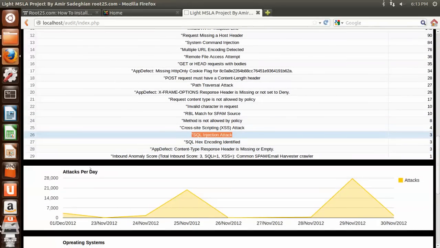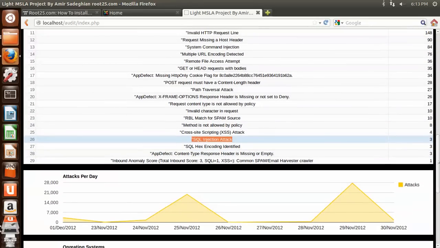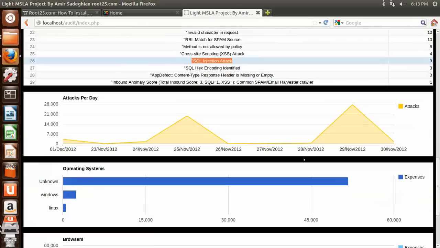And this is our log like a calendar. It will show how many attacks we had on any day. I mean, each day, how many attacks that we had. So as you can see, we had 27,631 attacks in this day.